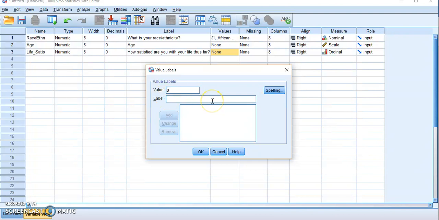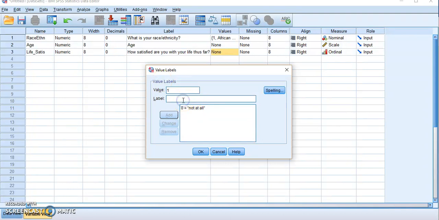I'll start there, not at all, because that'll be important, and if somebody's not satisfied with their life so far, I would like to know that instead of on a range if they're a little bit satisfied or anything like that. So I'll just have that separate, and then I'll start this range here.